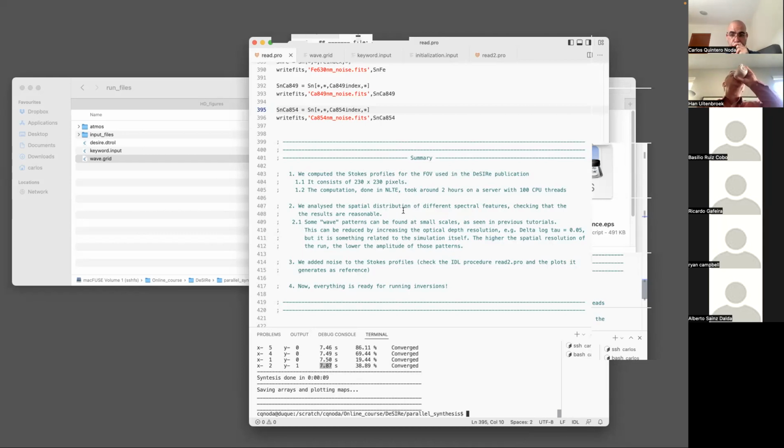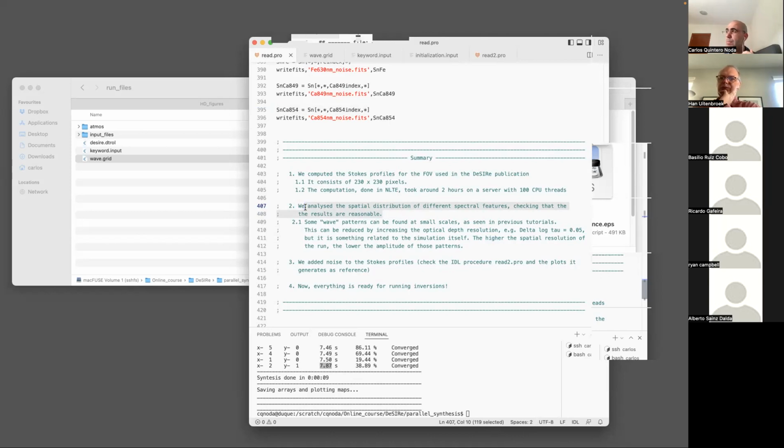So then we also checked different features like the linear polarization, the magnetogram, and the continuum intensity. And I mentioned that sometimes we see some small scale, maybe wave pattern or artifacts.